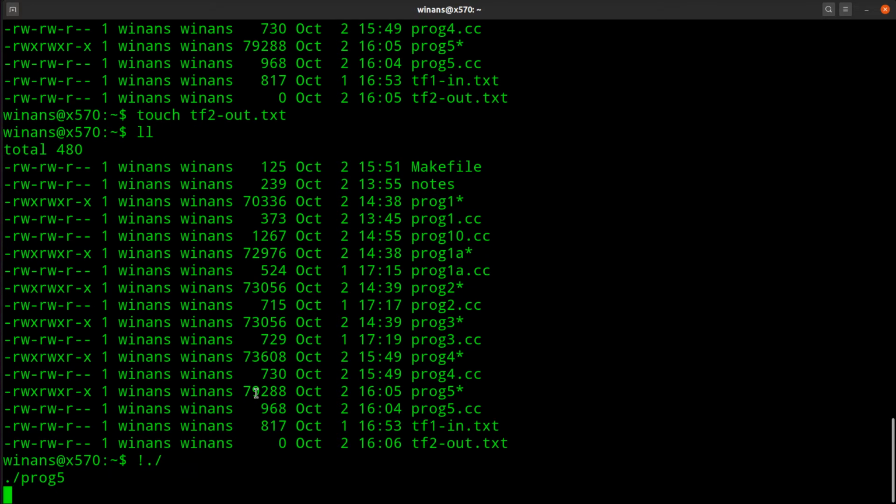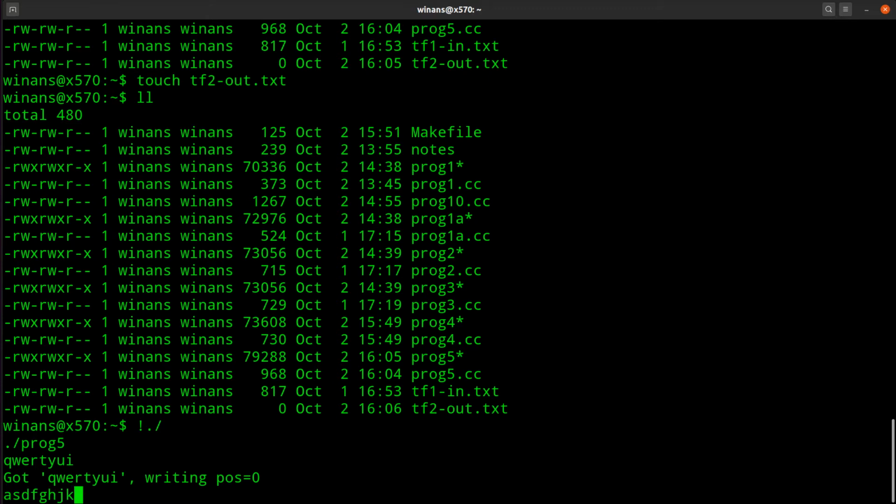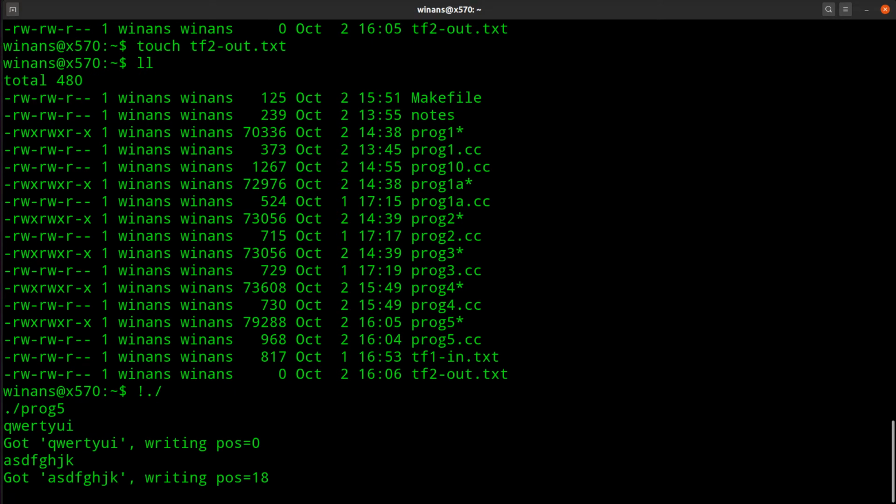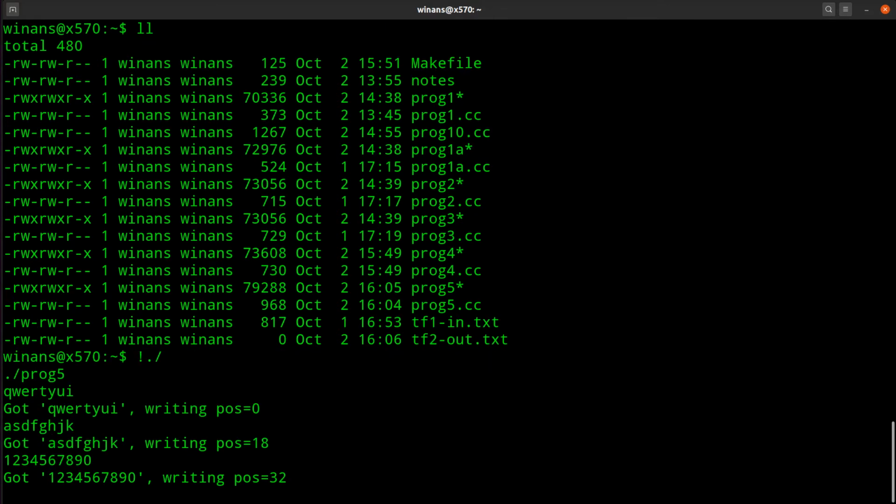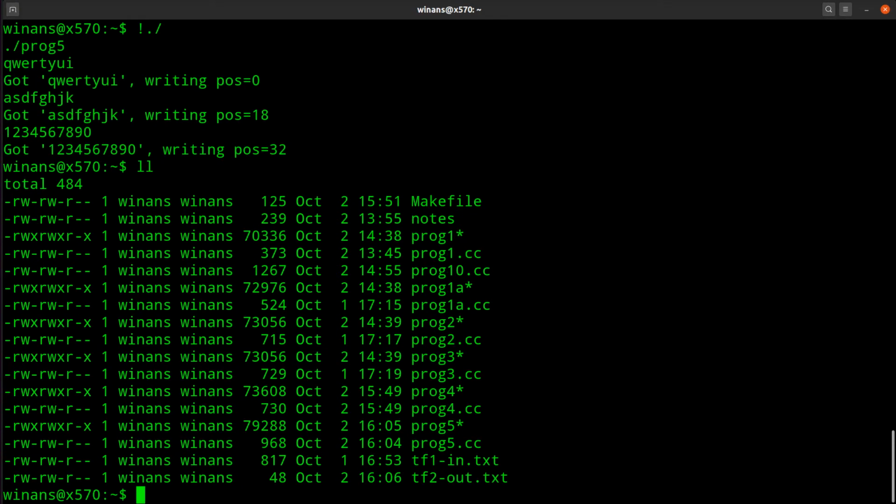Okay, so let's run our program here with no existing data. Let's just put a bunch of text in there. Now, the first one makes sense. It's going to go in at 0. And remember, that's why we put that special if case in there, to make sure that we don't back up beyond the beginning of that line. So if I put 3 lines of data, 3 strings in there, I should say, give it an end of file, and then we cat this thing out. So let's see here. First of all, look at its size.